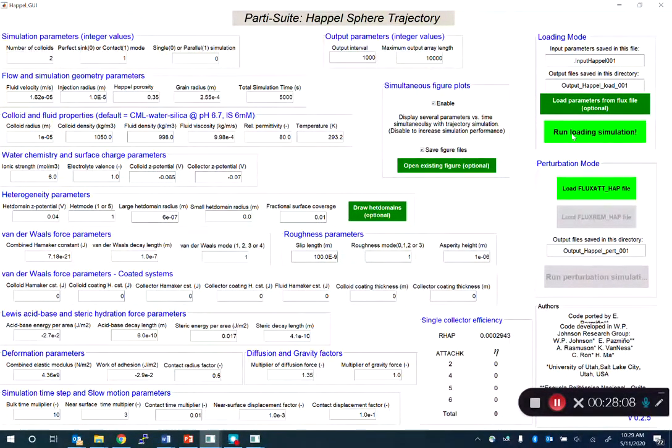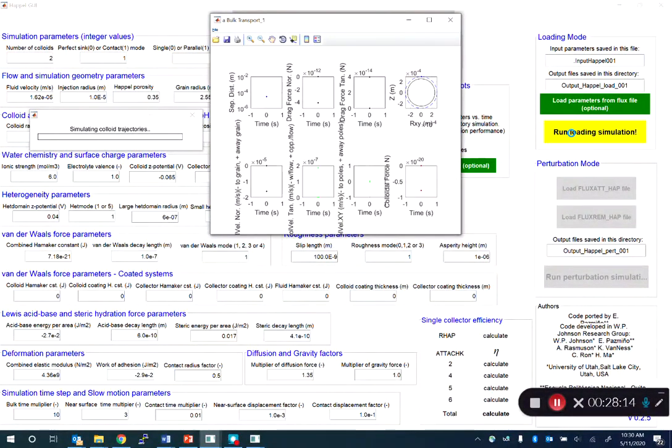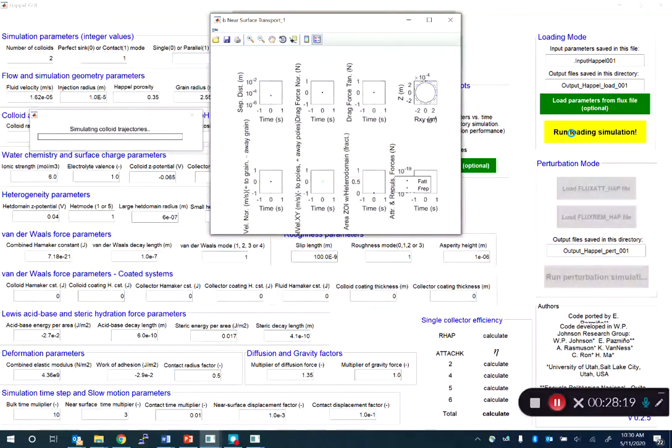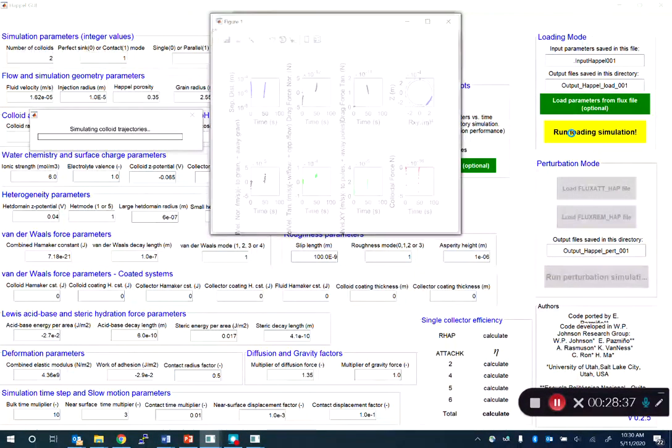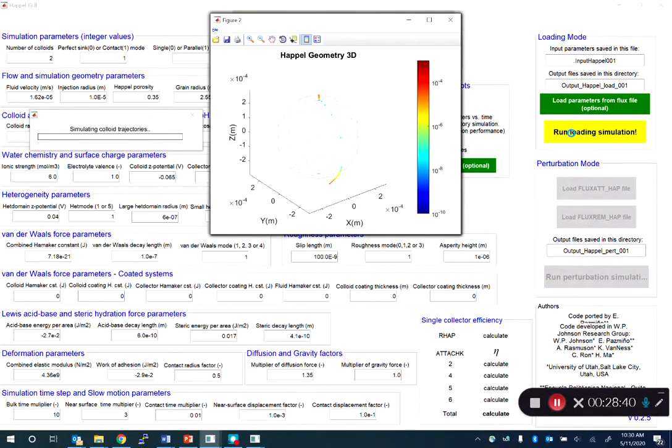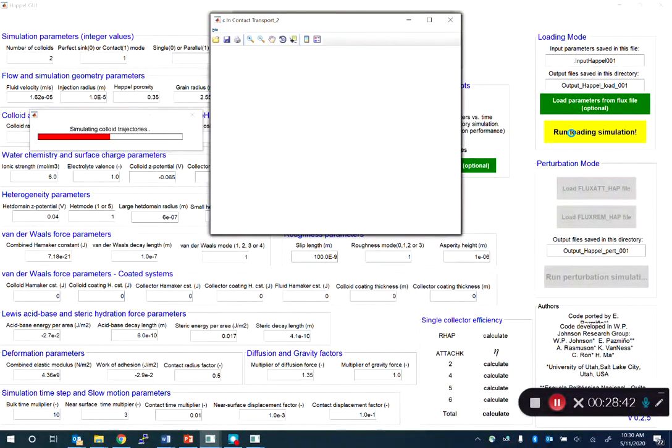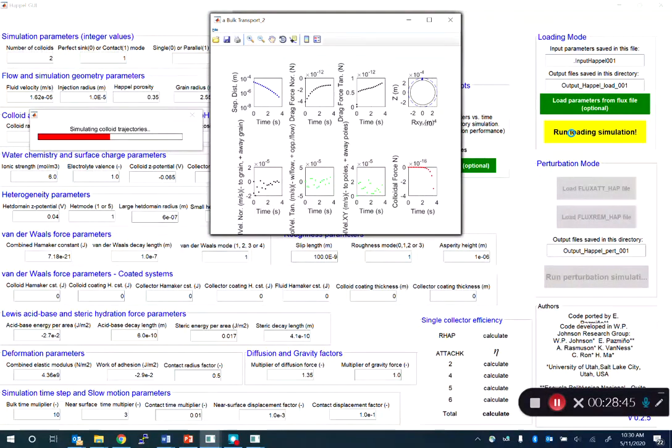So we're going to run that now with big enough heterodomains to arrest these colloids, practically favorable conditions around these heterodomains. And so the colloid's coming in from the bulk fluid into the near surface fluid, and now it should come into contact with the surface. And the question is whether or not it can immobilize, whether it can stick the landing on the landing strip. It's not in contact, so maybe that's not even big enough to allow these guys to attach. I may have to go into favorable mode so I'm not thinking around inside the heterogeneity right now.